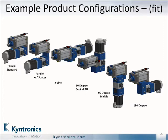So I mentioned earlier the fluid characteristics. This is a nice advantage of hydraulics in this standalone product. With the EMA itself, parallel is pretty much standard, or you have the inline. Doing anything else is a major challenge, if not impossible. We're just moving fluid. So if you need this spacer to be a little longer to fit into a machine, you can make this a little longer. Same thing here. So we've done all these to fit in the machine. That tells me the EMAs have some challenges fitting into the machine with these limited configurations. Again, we've done all these and many more. And it's just moving fluid around, which is a nice characteristic of hydraulics. Again, combining the benefits.